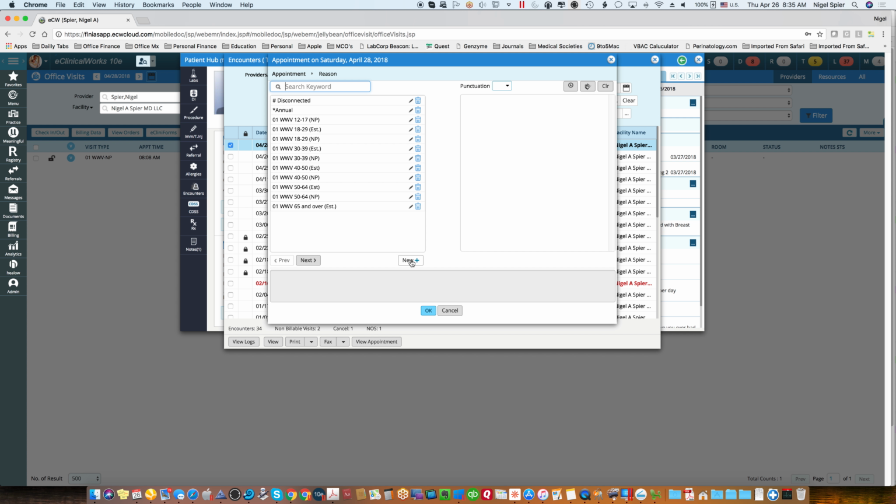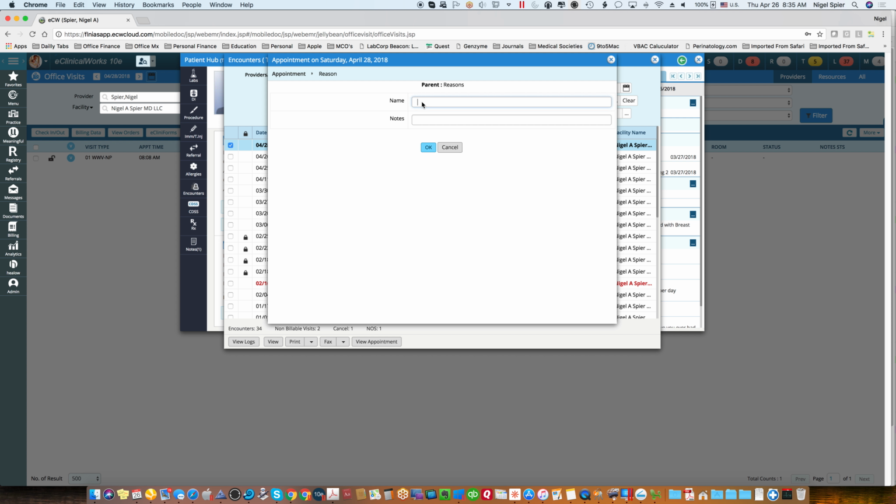So now we've got to create the new keyword that is going to match the chief complaint that we associated with the template. And this is why it's important to do that copy and paste that I mentioned to you before. We're going to click new. Now sometimes you might say, okay, what did I put with that chief complaint? You might start typing it in and forget that you used a hyphen or that there was a space or an uppercase or a lowercase.